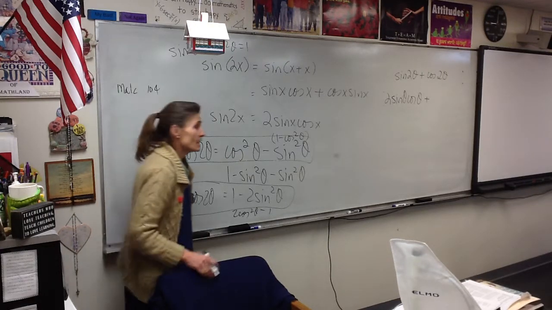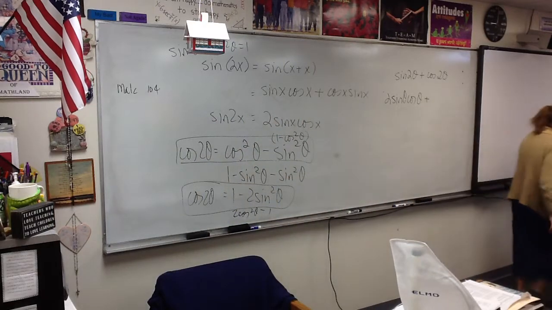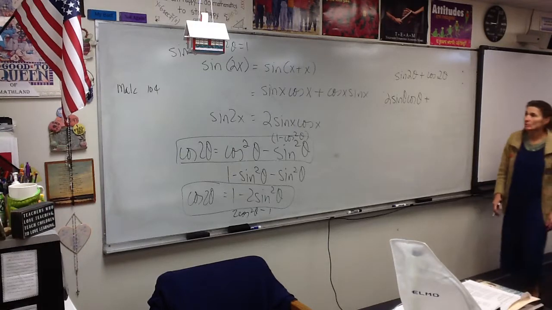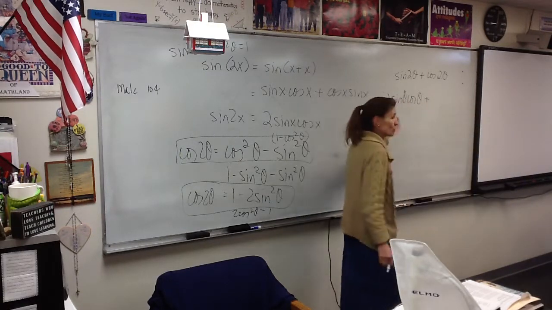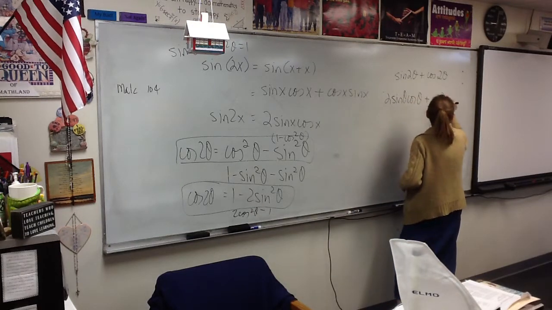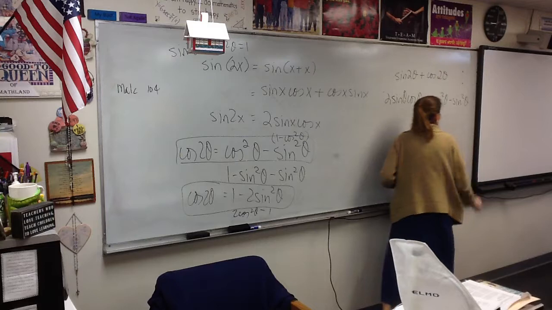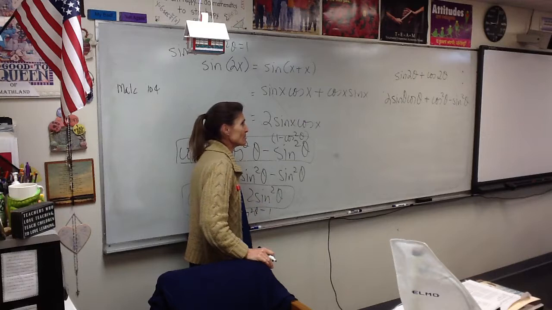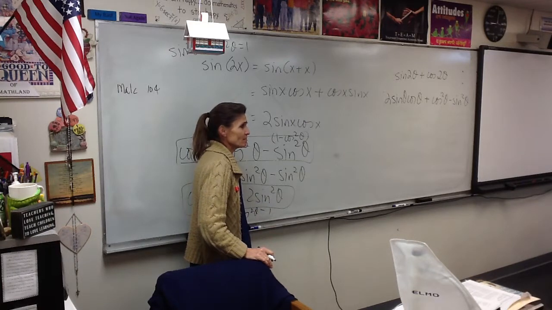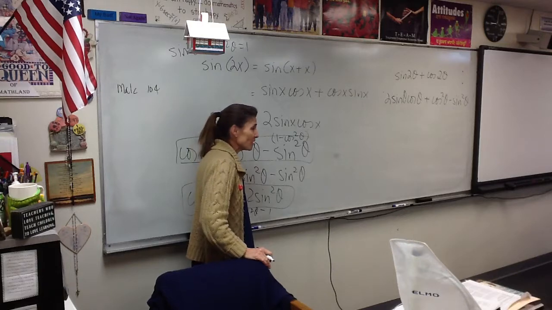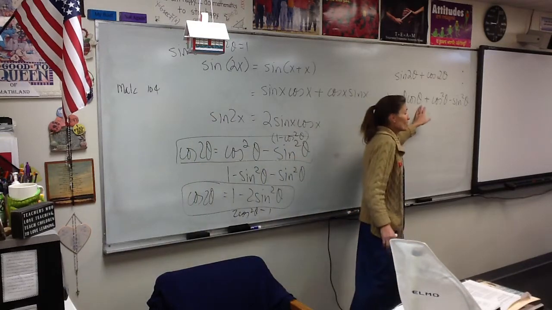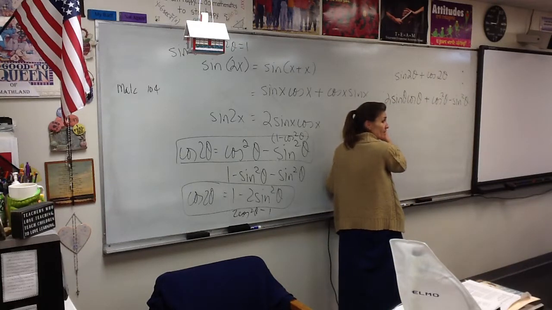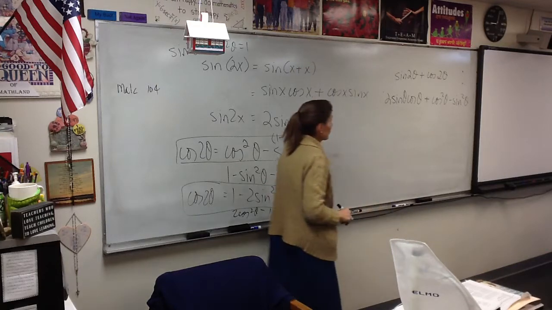In this problem, I didn't read you the directions, I should have. The directions say, write the expression as one involving only sine theta and cosine theta. So it really doesn't matter which version you use. I'll just use the main one. And I'm done with what the directions asked me to do. And I know what you're thinking. You're thinking, Mrs. Ford, I thought you said simplify. That doesn't look very simplified. Well, the directions said simplify using only sine theta and cosine theta. Look at my variables. Do I have only sine theta and cosine theta? Yeah, so I've met the criteria.